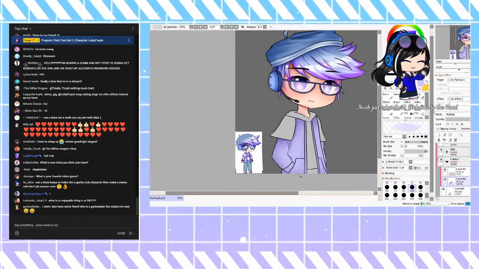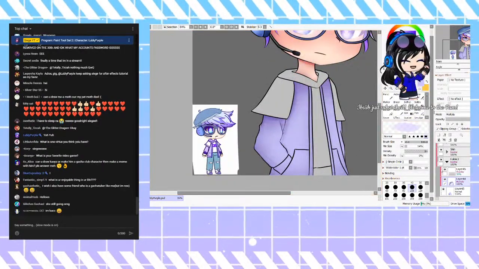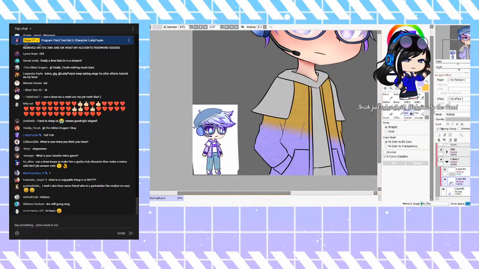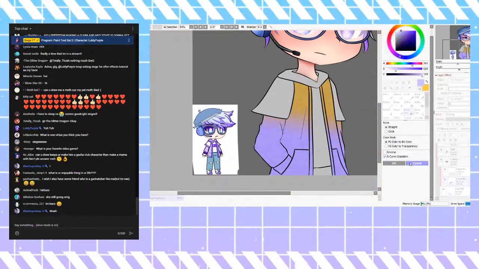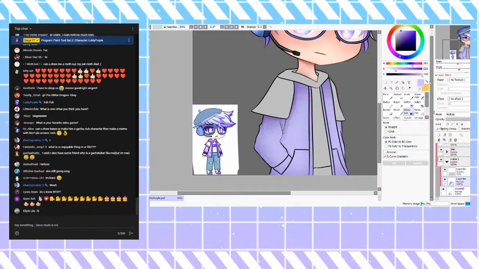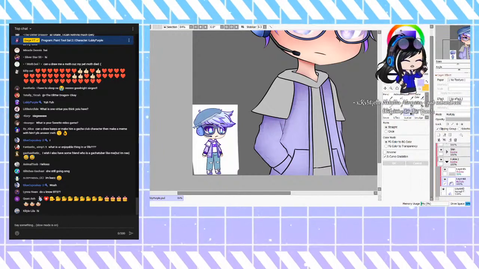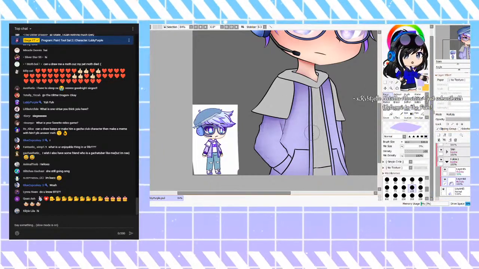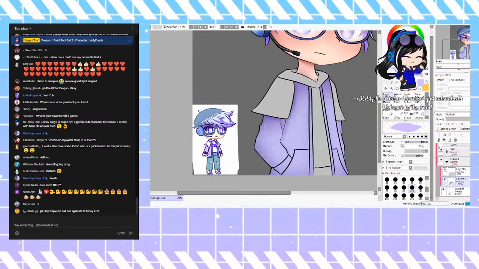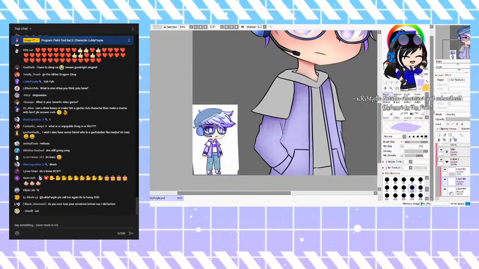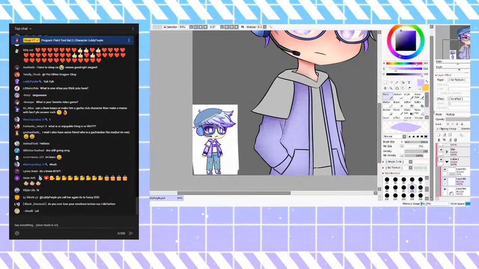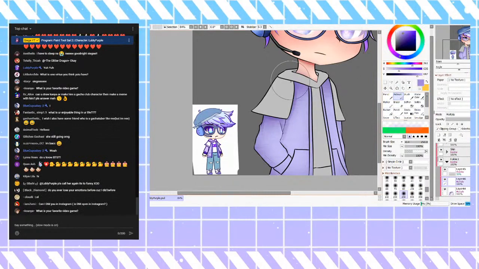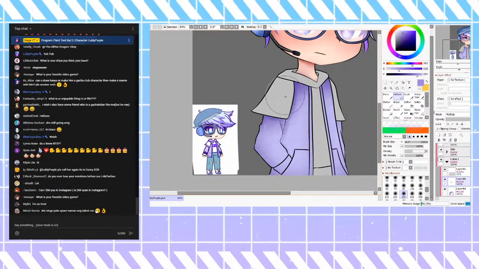Yeah, I'm too lazy, so I'm not gonna shade it anymore. Or at least, maybe I'm gonna put a gradient. Oh, wait, what the heck? No. Nani? You know what? No, I'm not gonna put a gradient. Guess I'm just gonna put an overlay. No, not overlay, but a multiply shade. Make it darker, I guess.